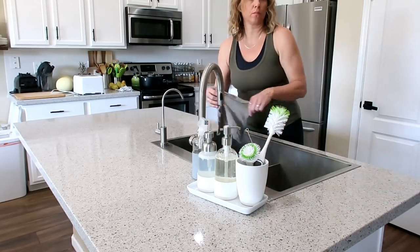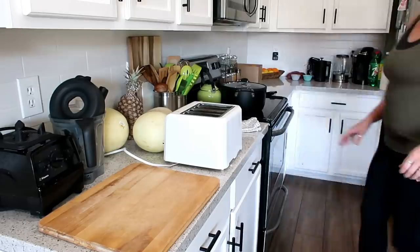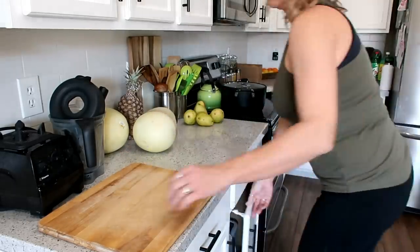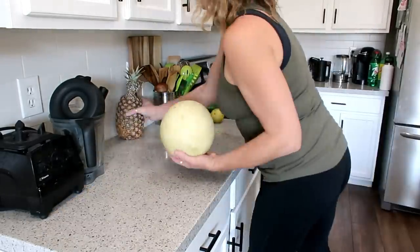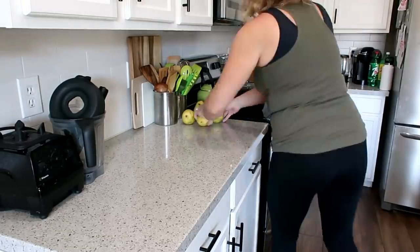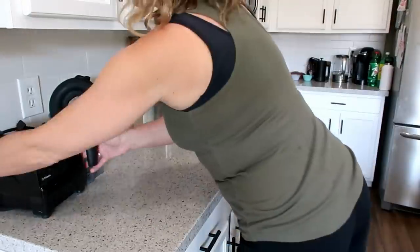And then the bottles have labels on them, so you can just turn that silicone sleeve to mark whether it's a multi-purpose cleaner or a glass cleaner. I have not yet tried the Grove brand cleaners, but I'm definitely open to it. Let me know in the comment section if you've tried them and if they're any good.